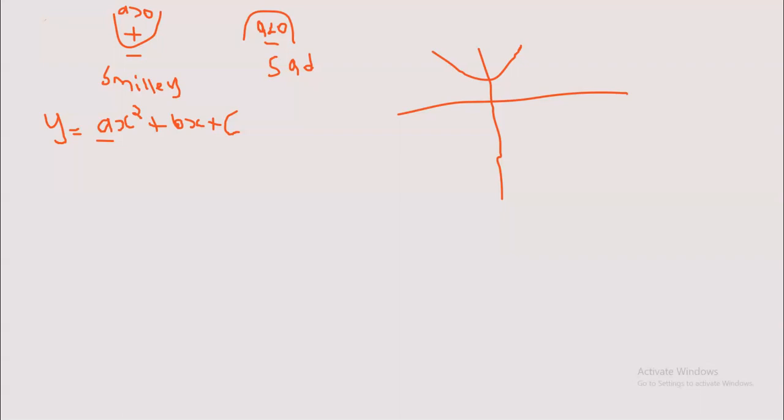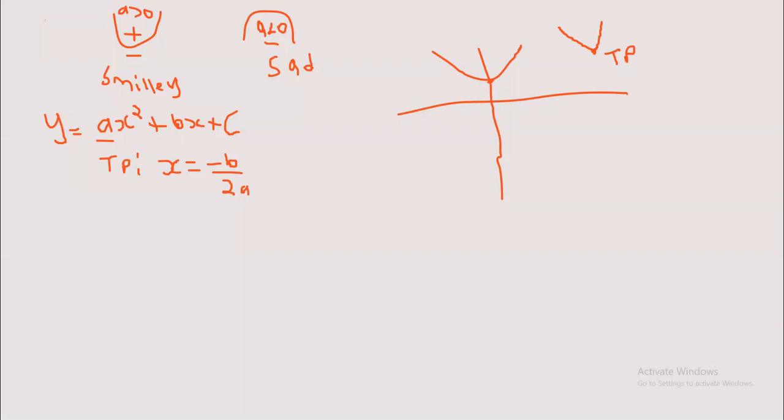The other thing you must know about the parabola is that the graph, for example, can be decreasing, and then out of nowhere it turns up and goes up again. So every parabola has what we call a turning point. If they give us an expression with a, b, c, and ask us to find the coordinates of the turning point, we normally use a formula. To find the x value, the formula is x equals negative b over 2a. That's how you find the x value of the turning point of this form of parabola.